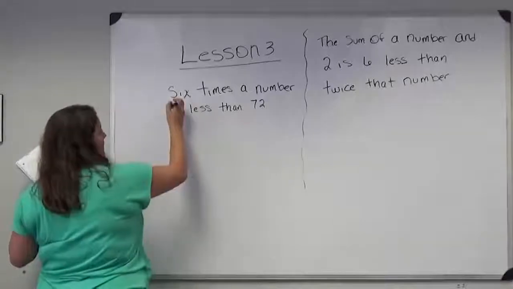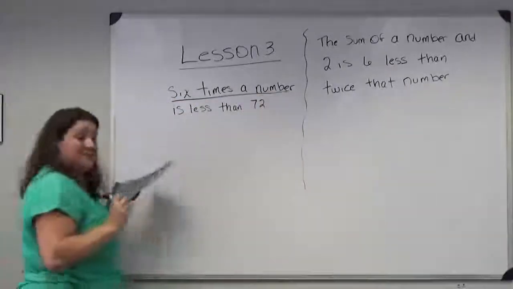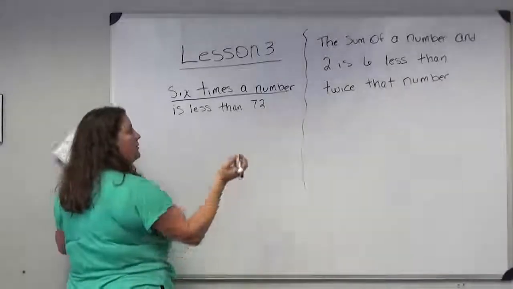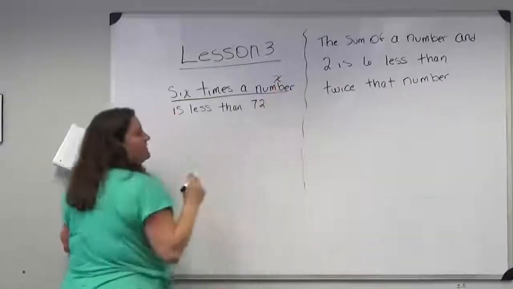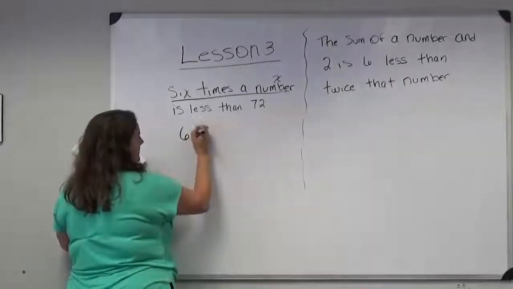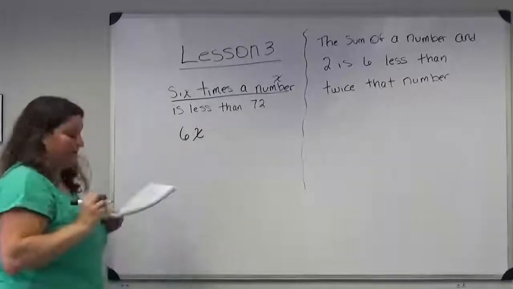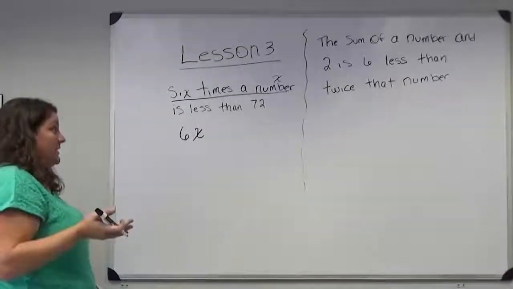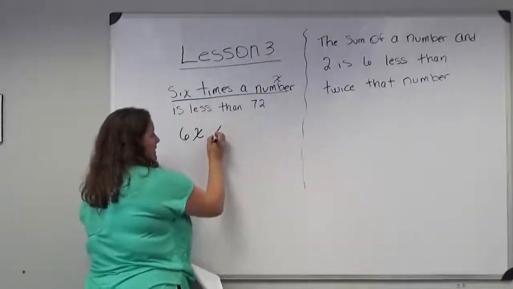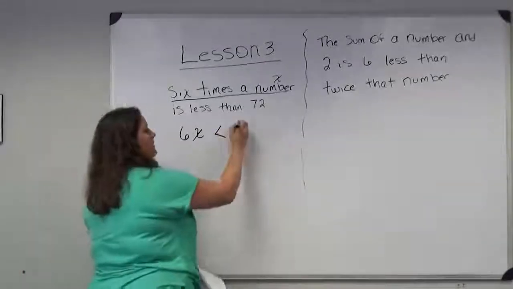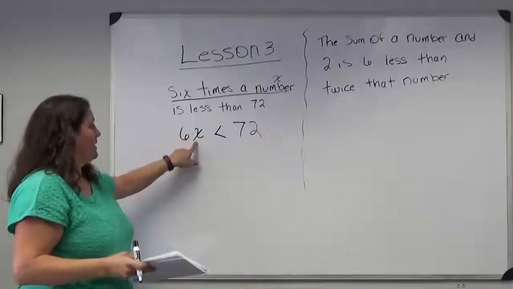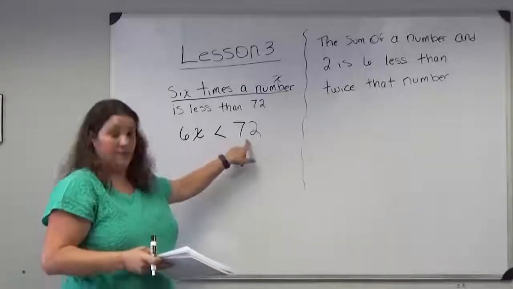So if you're given a statement like "6 times a number is less than 72," the first thing I would do is say, what is 6 times a number written out as an equation? So 6 times a number, I would call it a number x, because to say a number implies a variable. So 6 times a number would be 6x, 6 times x. Now less than 72, we learned in the unit about inequalities that less than is written like this, and 72. So this is 6 times a number is less than 72.